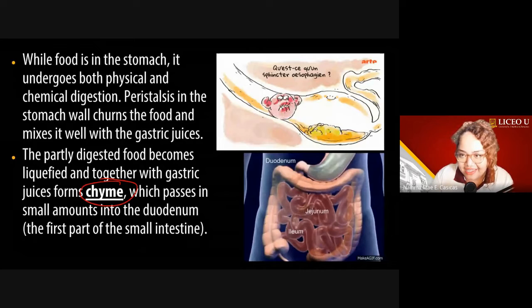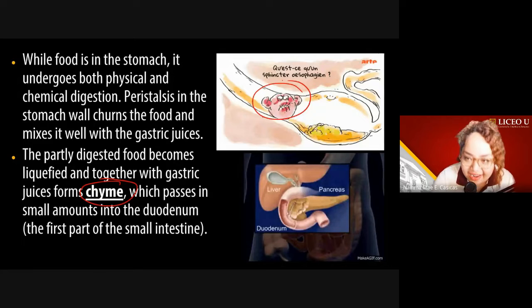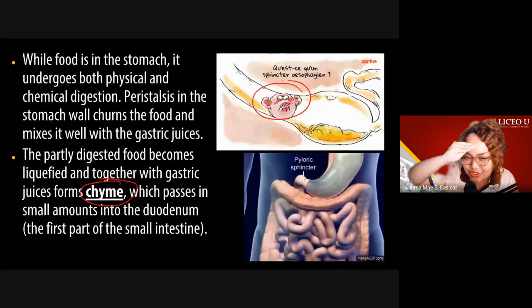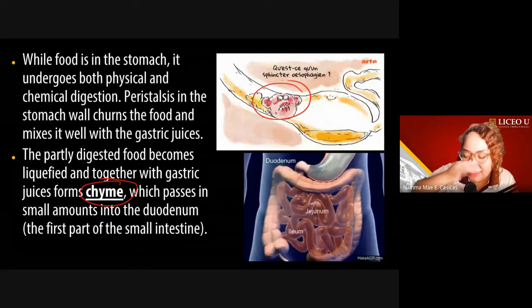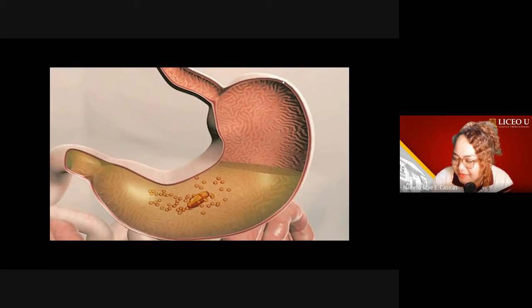And so, when you say sphincter, when the sphincter is relaxed, it is closed. When it's in tension, it's open. Just think of it this way: for example, when you need to pass stool, you need to strain. So there is tension. It opens when there is tension, and it closes if it's relaxed.